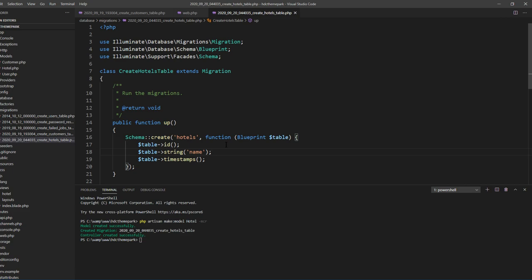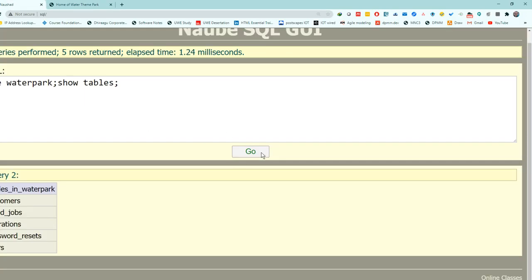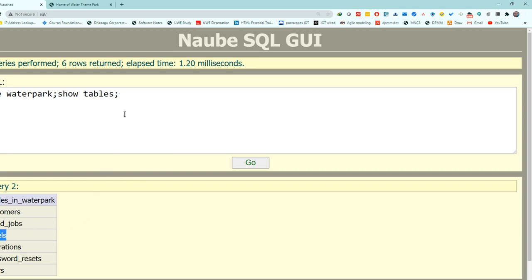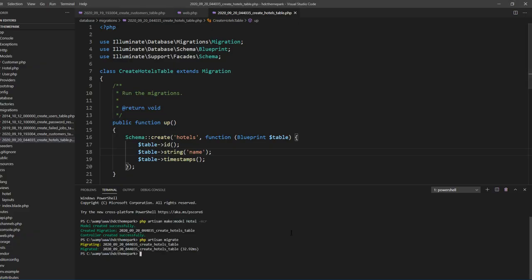Now when you have this information, you can easily go and migrate this database table. This is the location where you're going to do your database. If there's a change to the database, you can just bring it by creating a new migration file and updating the database, or roll back and add more details. So php artisan migrate is going to take my database into the MySQL database and create it. See, this is the database page we have here, show tables. Now we have a hotels table. Of course, there's nothing in it yet. Now as I told you in the last class, in this case this is one item.